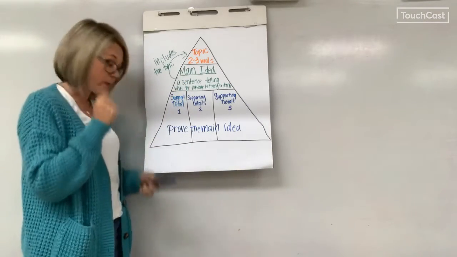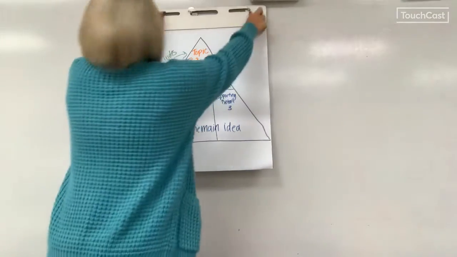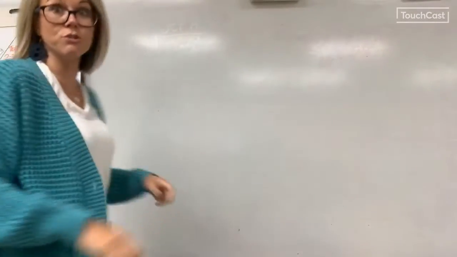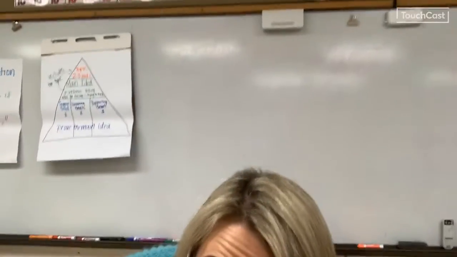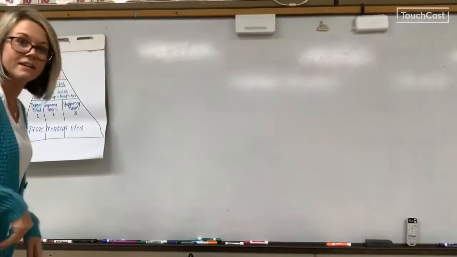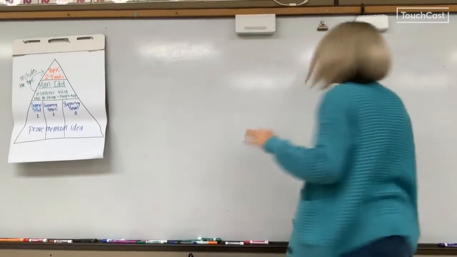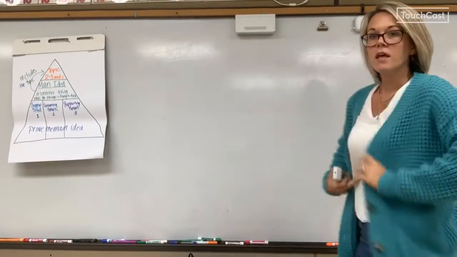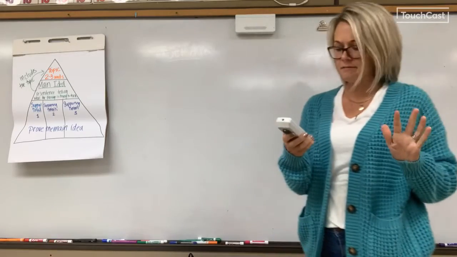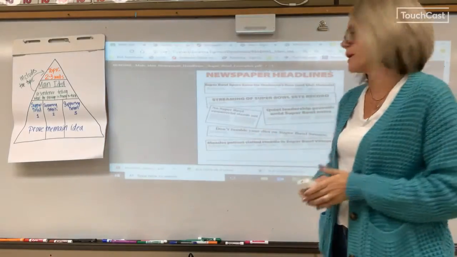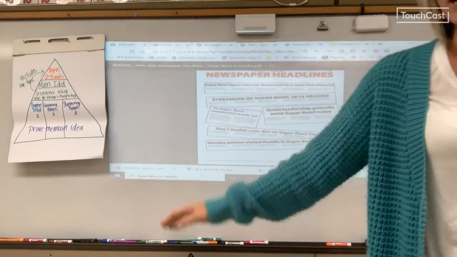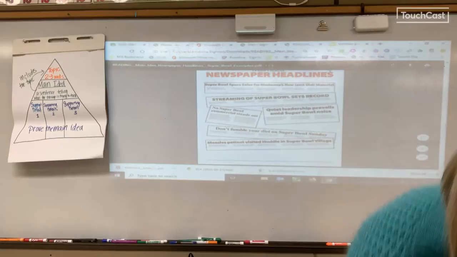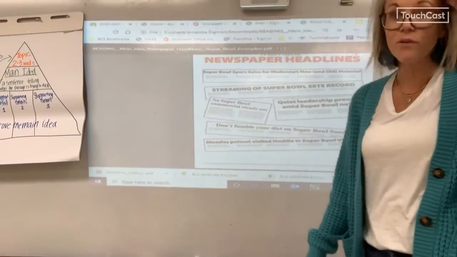So now we're going to do some practice. First, I'm going to scoot you back here. All right, I'll keep that pyramid up here so we can see it. So first I have found some excerpts from some newspaper clippings. And they're newspaper headlines. I don't know if you can see those or not. Here, I'll try to pull it a little bit closer. Here we go. We're going to get a real close view of my forehead today.